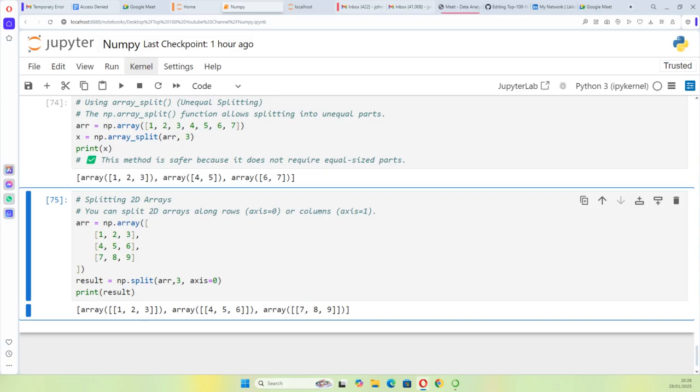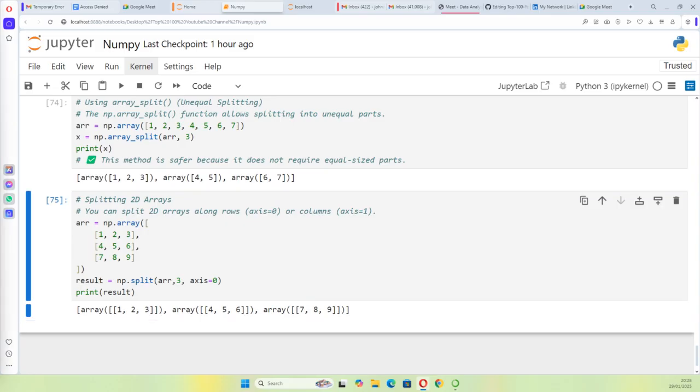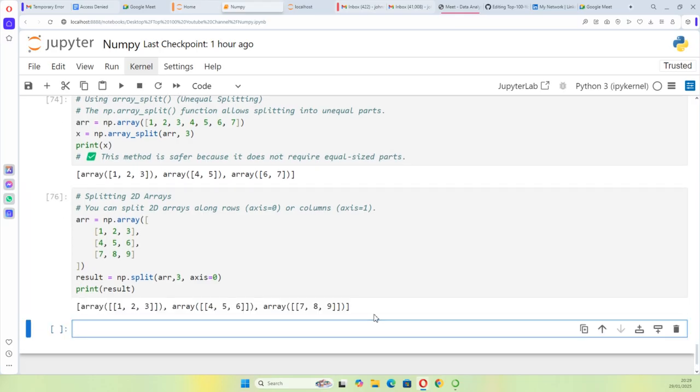So we have sorting. NumPy array sorting. Mr. Dan, there's something I want to ask. You wrote result equals np.split, bracket array, comma 3.